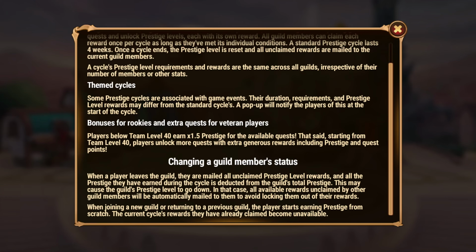When a player leaves the guild, they are mailed all unclaimed prestige level rewards, and all prestige they have earned during the cycle is deducted from the guild's total prestige. This may cause the guild's prestige level to go down. In that case, all available rewards unclaimed by the guild members will automatically be mailed to them, so you don't lock them out of their rewards. When joining a new guild or returning to a previous guild, the player starts earning prestige from scratch. The current cycle's rewards they have already claimed become unavailable.